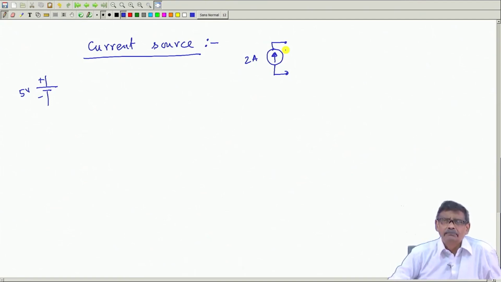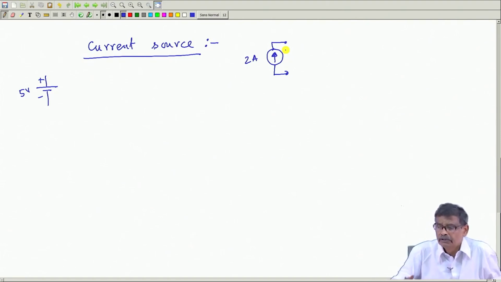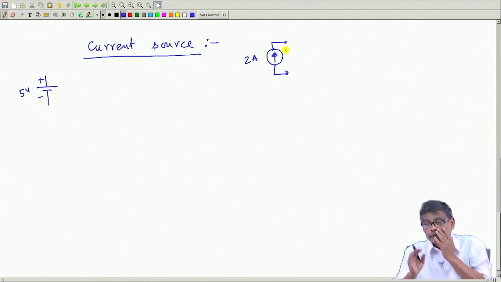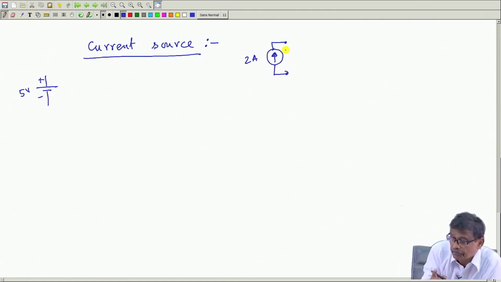But where from it comes and why we, although we know no current source at least is not used very much by any common users, why do you study this and why at all, what is the implication of the current source and how it comes from? Acha, to explain that, I will take this, you please follow me very carefully.